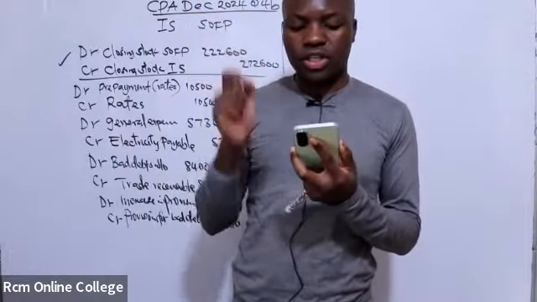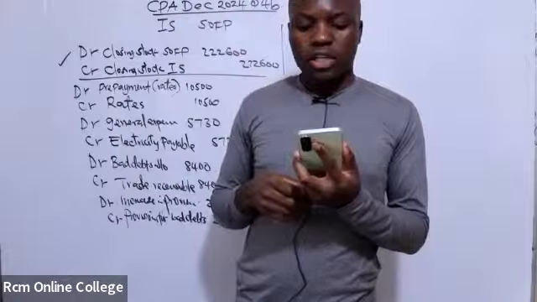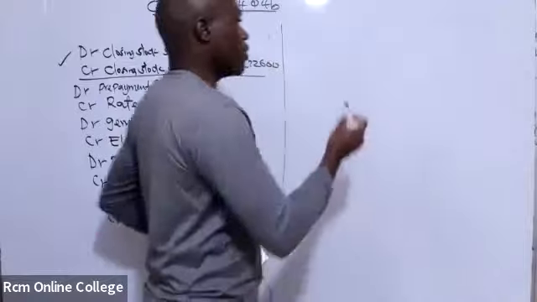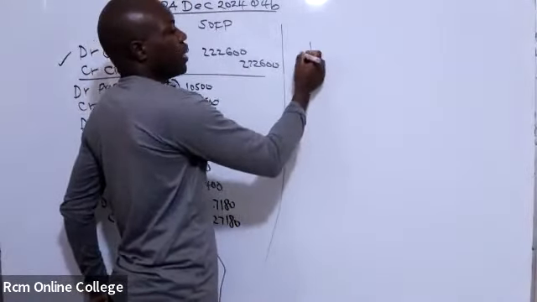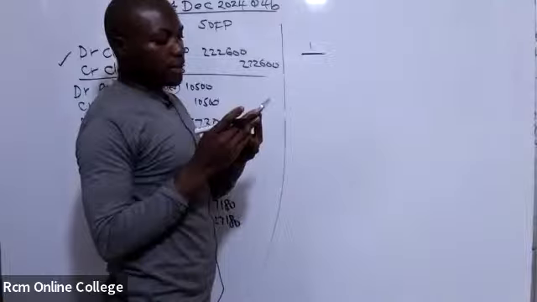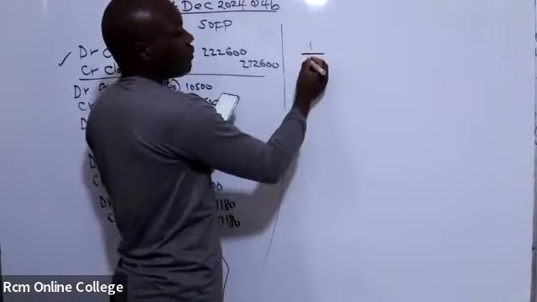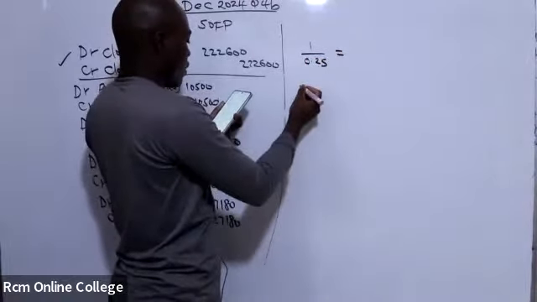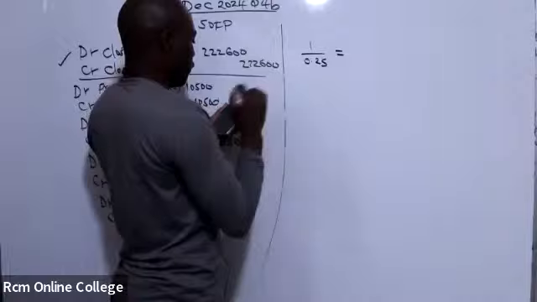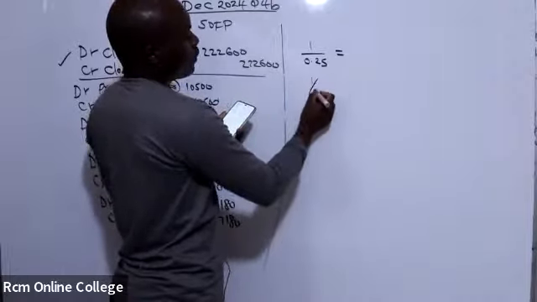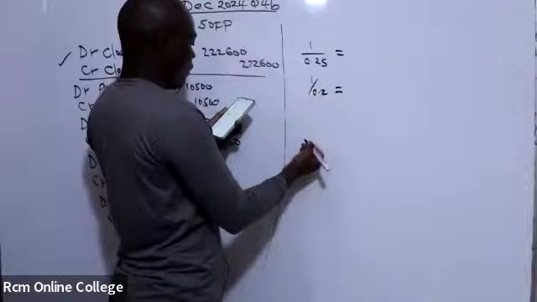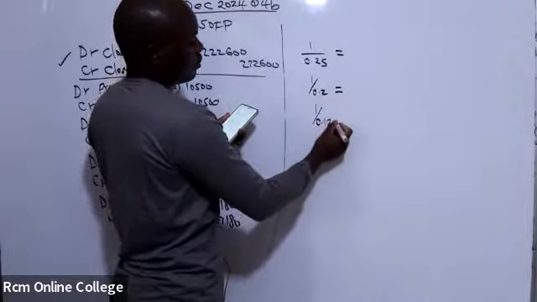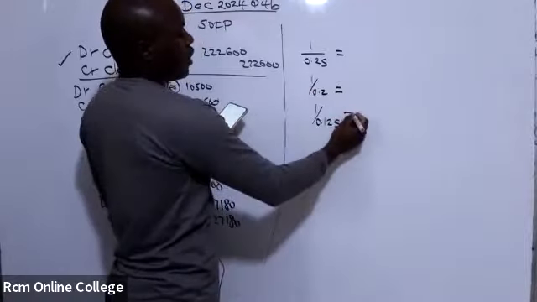Plant and machinery. For you to know the number of years this plant will be used, it is very simple. Just go to your calculator, take 1 over, I can see 25% for plant. So 1 over 25% is the same as 0.25. You know the years. Motor vehicles, I can see 20. So 1 over 0.2, we know the years. Furniture, 12.5%. So 1 over 0.125. Good. Are you able to get that?